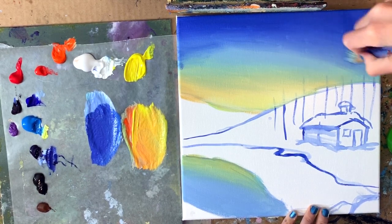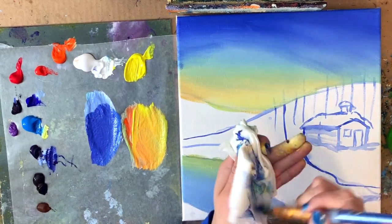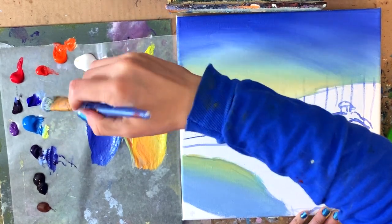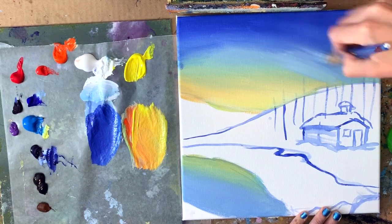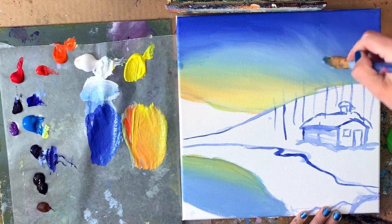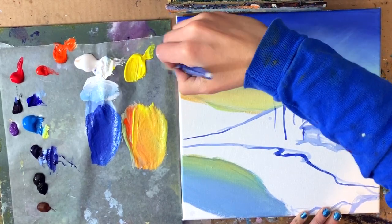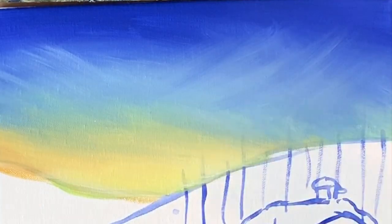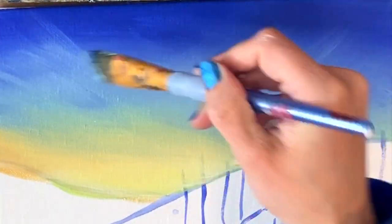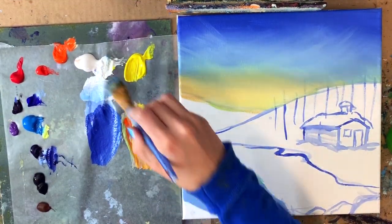Holding the brush, going back and forth, up and down, trying to get a nice smooth blend of these colors. Just want to keep getting all that dark blue paint off. You can even take a little bit more of your color that was right below that and try to bring it back up. You can start to do some crisscross patterns with your brush. And I don't have very much paint on my brush, just very lightly adding these colors here.